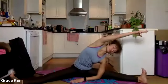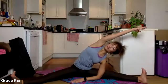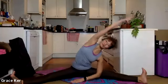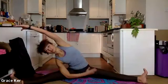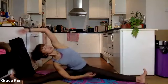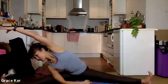Keep both butt cheeks firmly on the floor. Breathe. And five, four, three, two. Nice one. Slowly lower back. And then maybe resting that hand back behind you. Take a deep breath in and reaching back. Both butt cheeks firmly on the floor. There should be no daylight. And five, four, three, two.